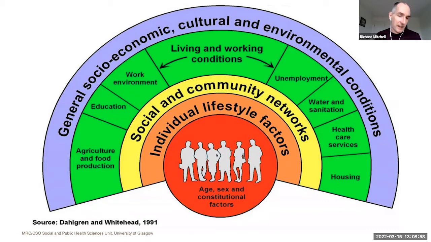And my point here is that actually almost everything in this diagram has been written about by urban geographers as essentially being a core function of and feature of places. So the kind of education you have access to, your work environment, your unemployment rate, this is basically all about place. So in effect, this Dahlgren and Whitehead model is really a model of geography. And that's one of the arguments I want to make. So it's no surprise that there is this strong connection between places and health, when basically almost all of the things that drive health are really features of place.